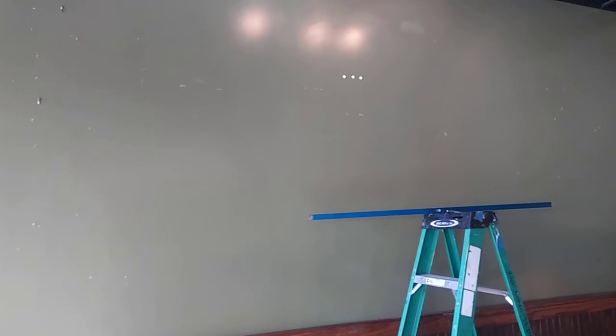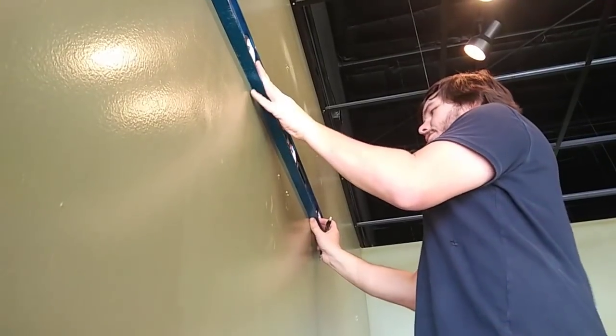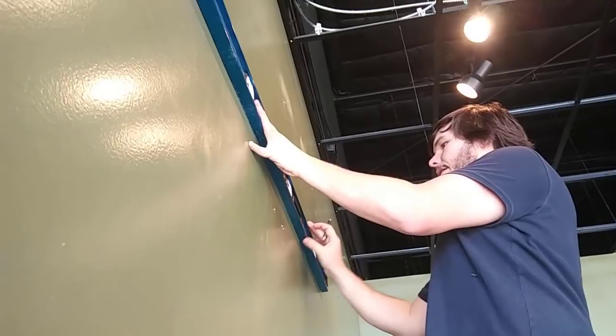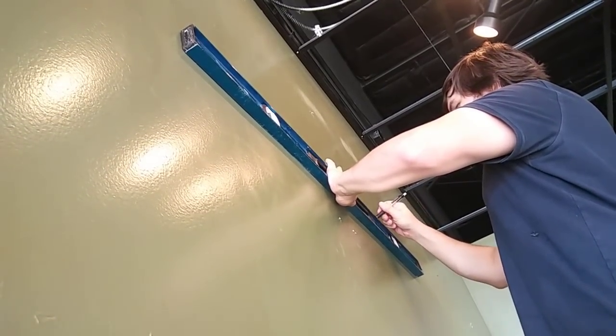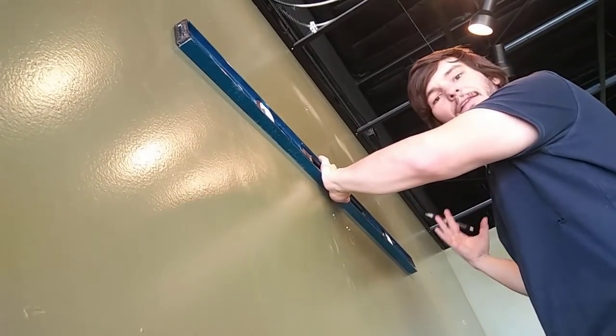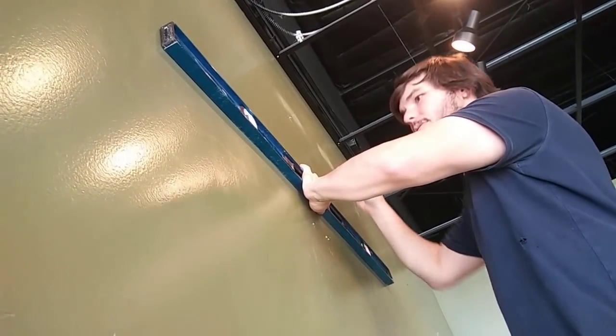This is the wall I'm going to be hanging the piece on. Mitch told me the middle bolt up there is the center of the wall, so I'm going to go based off that. I know the distance from the center of my piece to where that D-ring is, so I went up and measured off of that, made a general line, and then came up with this four-foot level and leveled up the line. Once you get your general marks for where you want the piece to be hung, you come up with the level, maneuver it to get that bubble in the center, and make an adjustment on your height. A lot of times I'll just draw a straight line so I know the height the hooks need to go, and then I can measure side to side.